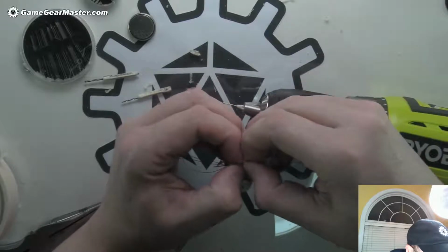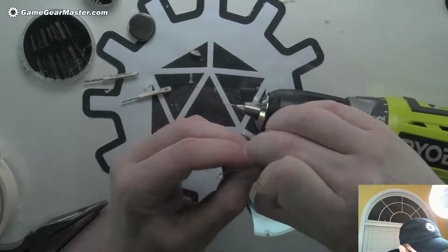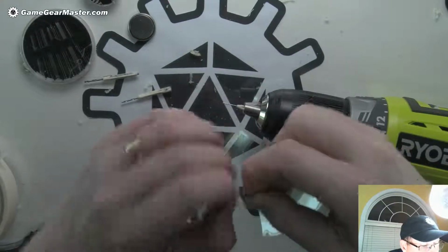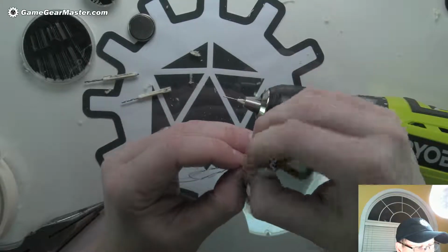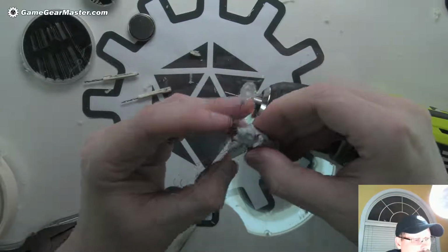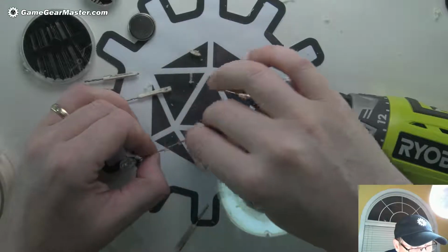Alright, well, we're going to try that again. Oh, I love hot glue, but sometimes it's tough. Of course, the trick is to not break these wires or the LED. Come on, baby. You can do it. I think I know what I'm going to do. I'm going to pre-glue the wires onto the staff so I don't have to worry about both when I put it in there. You can definitely see it's going to keep it in place though, which is good.